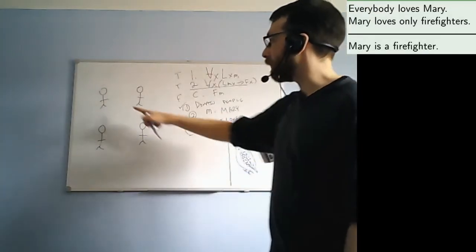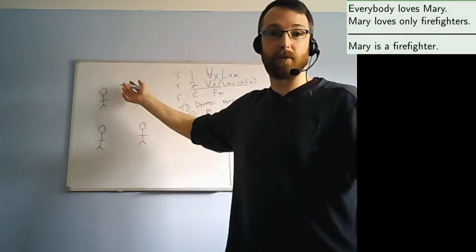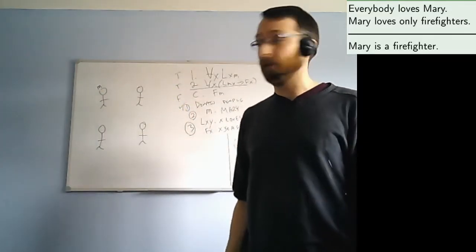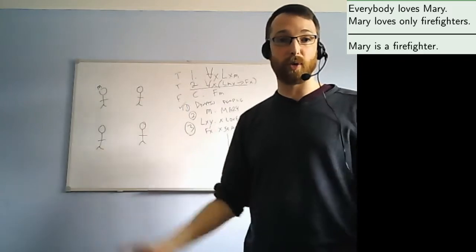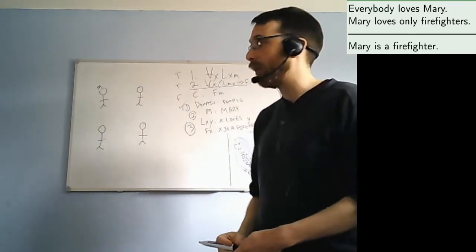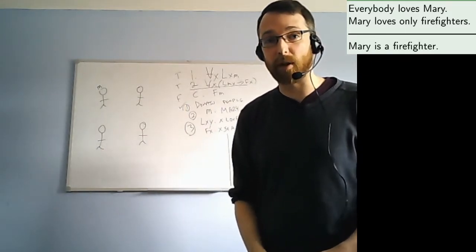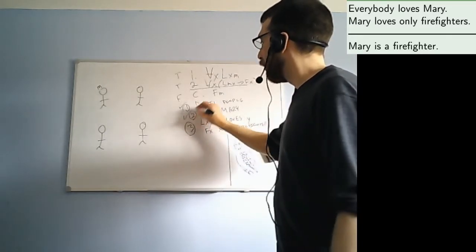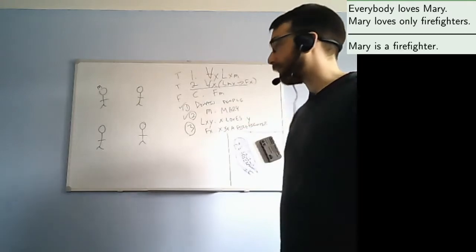So let's say this one. I've just decided. Why is this one Mary? Just because that was my choice. I could have put Mary somewhere else. We'd wind up with a different interpretation. That's okay. Why do we have 4 people instead of some other number? Because I chose to put 4. That part is up to me. Okay, I've done those 2 things.